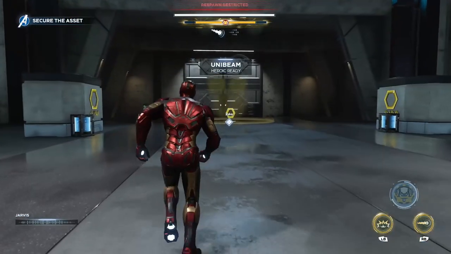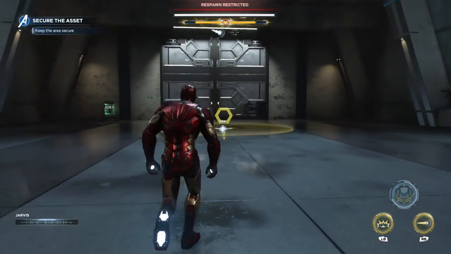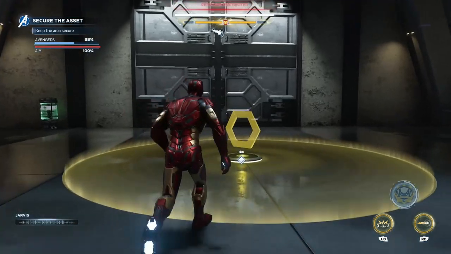Get me in range of their pop-up access junction for long enough, and I'll get us in. Keep AIM's units out of range, or the hack may be disrupted.